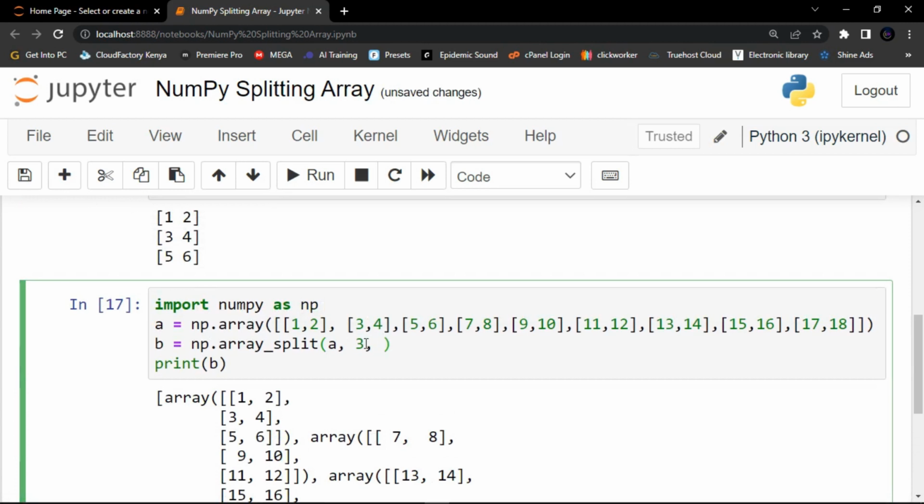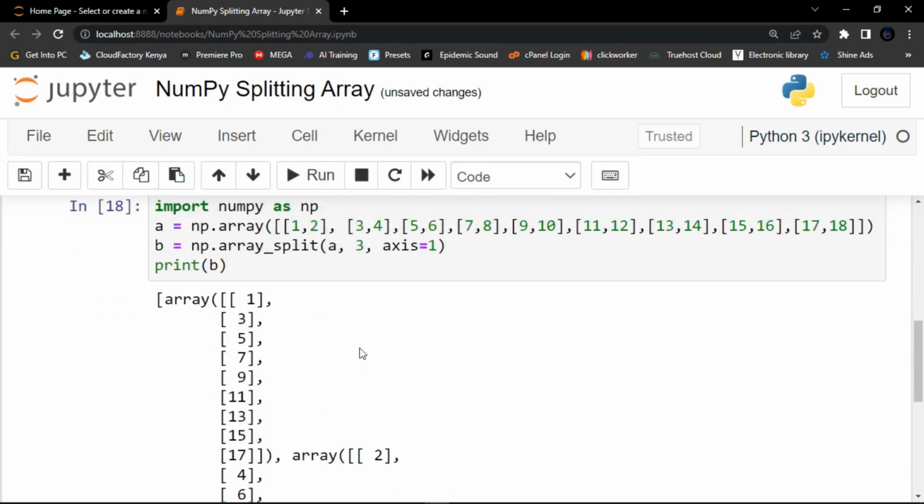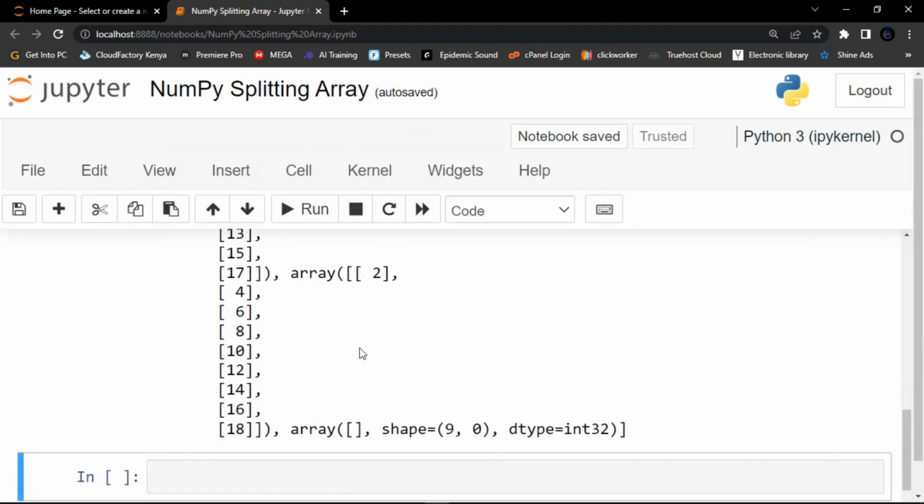Let me say axis 1. Then let me click on the run, and you can see that we have split this two-dimensional array into 3 two-dimensional arrays along the rows.